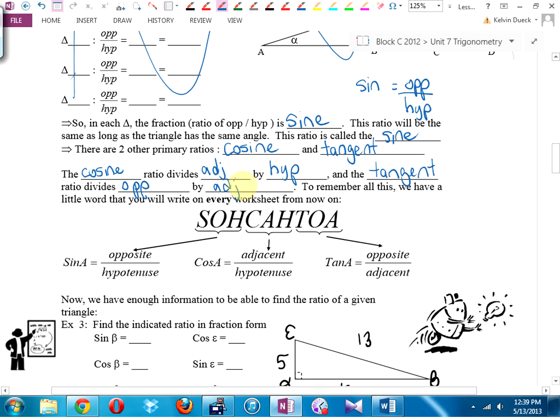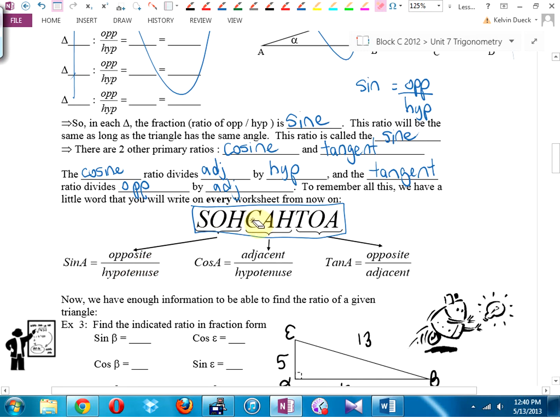And I'll give you the way that for at least 300 years, English-speaking kids have been memorizing these three. We use an acronym, and the acronym is the word SOHCAHTOA. From now on in this unit, anytime you turn the page, the first thing you write at the top of the page is the word SOHCAHTOA, because it's the easiest way to memorize it. What do you think the S stands for? Sine. What do you think the O stands for? Opposite. Over. What do you think the H stands for? It has the trig ratio contained in there.